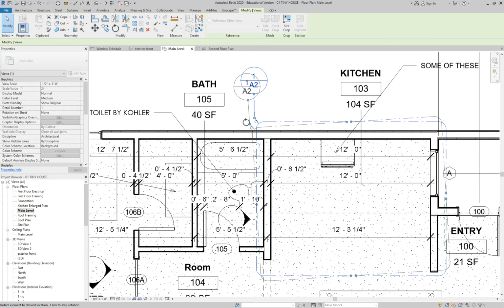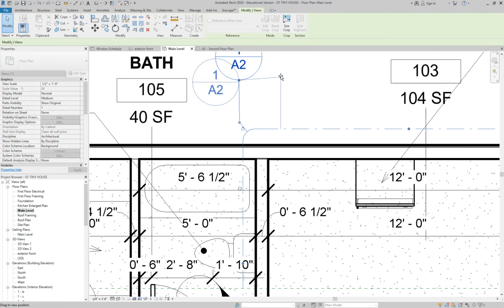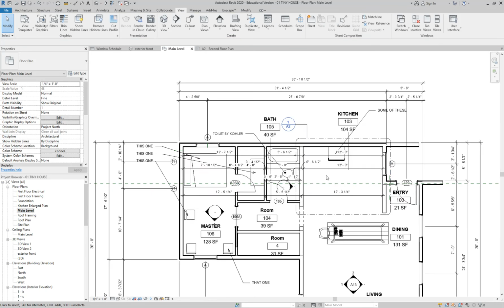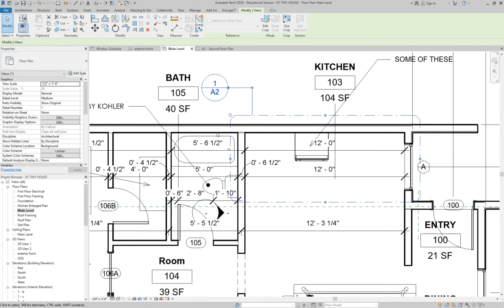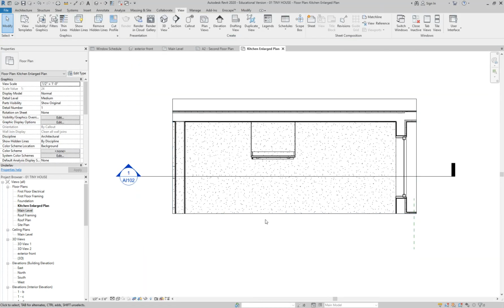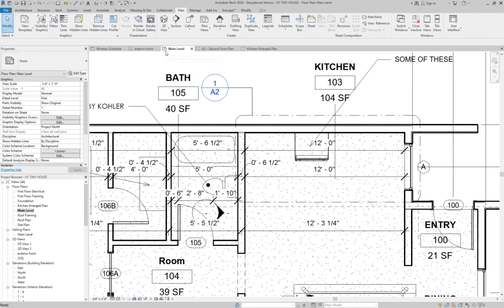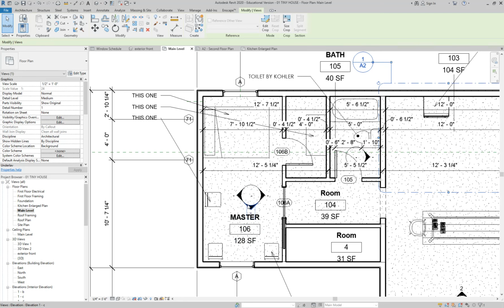Now this one, I don't want to rotate. I want it to be straight, and it's not being very nice, so I'll do that for now so it looks somewhat straight. But with this, again, wherever you move the callout to, or this perimeter, I'm going to double click on the head, and that's what it'll show you in your view. Okay. And once we place it on a sheet, there will be numbers and stuff in a little bubble. Yeah, just like your interior elevations, until it goes on a sheet, it just kind of stands as a placeholder.